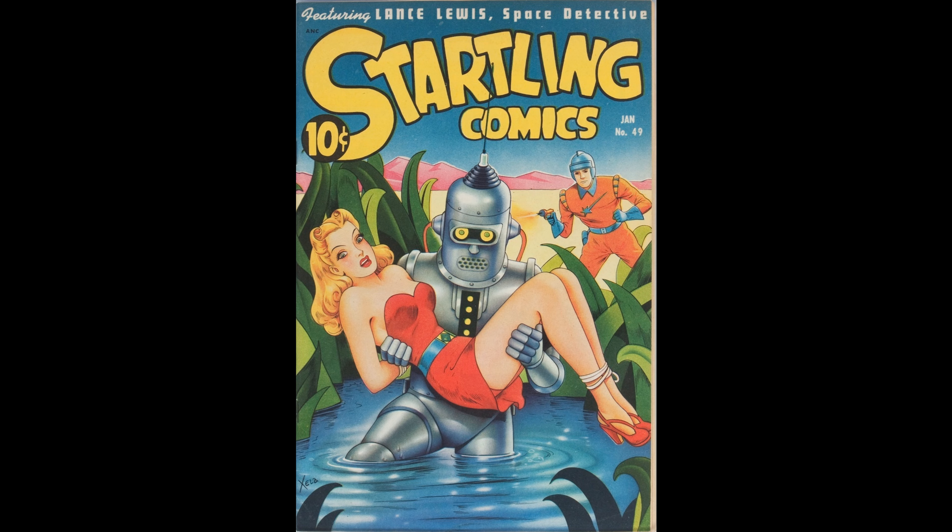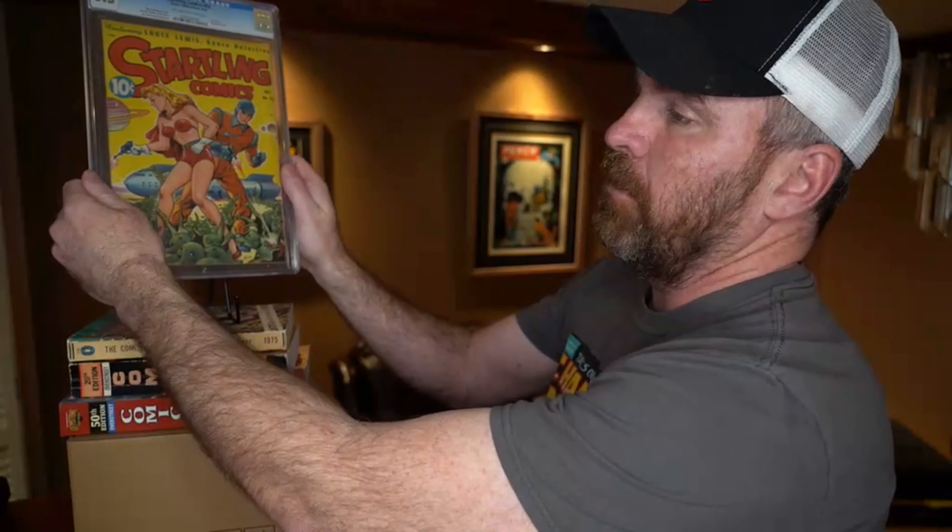That book was in the $300s, but this book cost just under $3,000. Startling Comics is the hottest series of these airbrush covers, and this is one of the best known — an 8.5. I thought it would go for $3,500 or $4,000, but ended up getting it for just over $2,500. Looks great in hand. The best known book in the series is Startling 49 — an 8.5 will cost you $20,000 to $25,000. So this is merely a fraction of that. This is the highest copy of Startling 53 that I have.